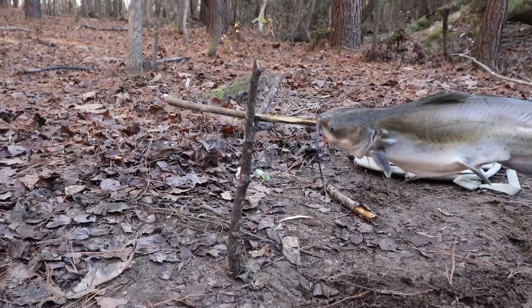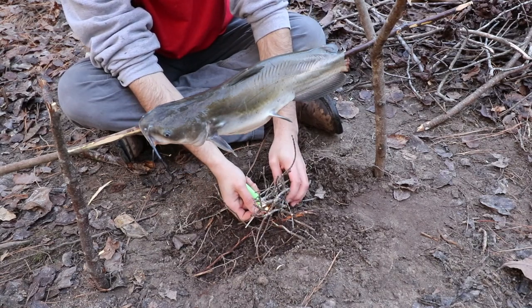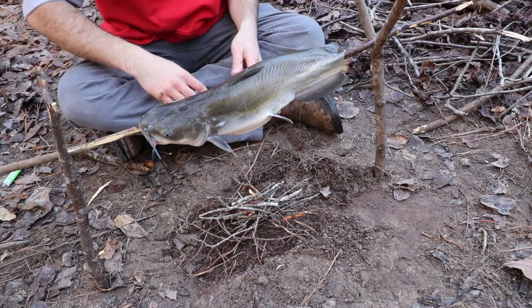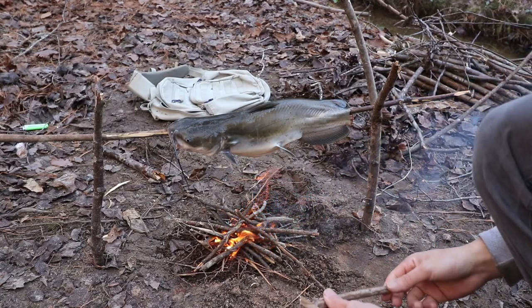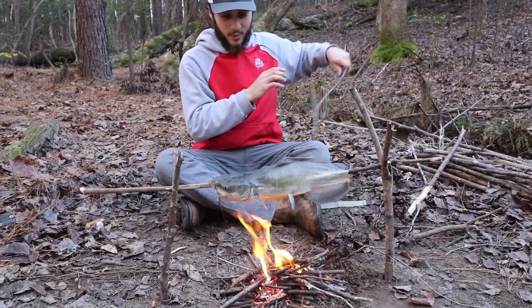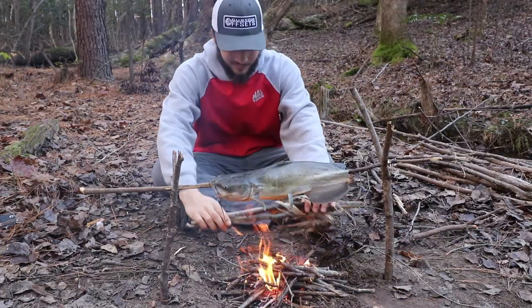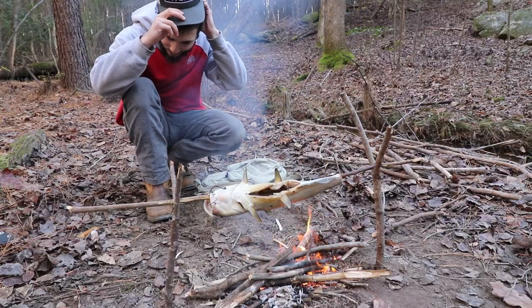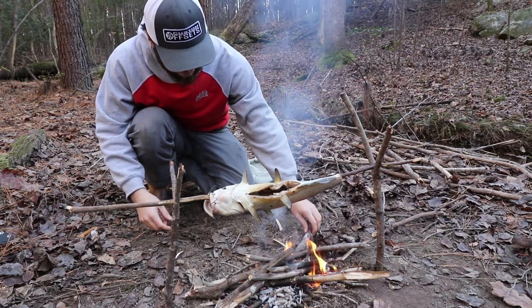Looking good — I mean be honest, that does not look bad. Unless it tastes really bad, I don't see how this video can go wrong. This might be our best catch and cook so far on this channel. Got some smaller pieces of wood, crunched up. She's probably gonna get a little bit burnt during the process of getting the fire going but that's alright — I like my fish crispy. Fire's building up a little bit, getting some hot coals. It's a pretty big fish to cook like this but we'll make it work.